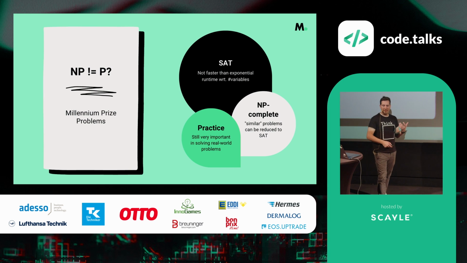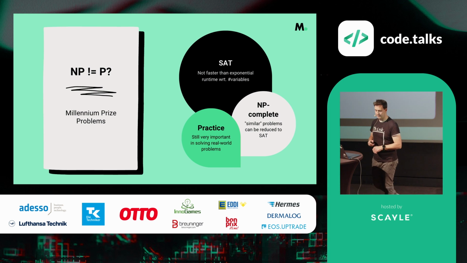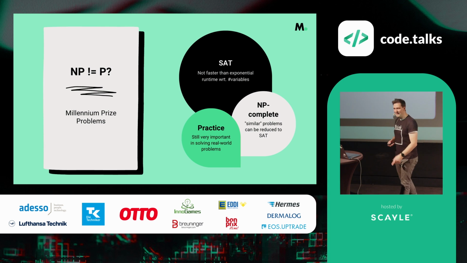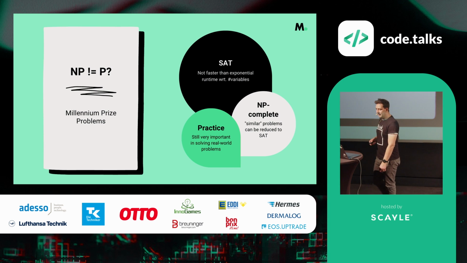Some interesting fact here. Maybe some of you know, for the NP-complete problem, you still have the question whether for the SAT problem there is an efficient algorithm. Many researchers believe that there is no efficient algorithm, but there's no proof yet, since many, many years. It's a Millennium Prize problem, so if you can solve it, you get $1 million, just to let you know, if you have an idea. I think every day someone thinks they proved it, but usually it turns out it's not a correct proof. There's also a proof that tells you how not to prove the problem. So basically, we can expect there's no efficient algorithm, probably not faster than exponential time.